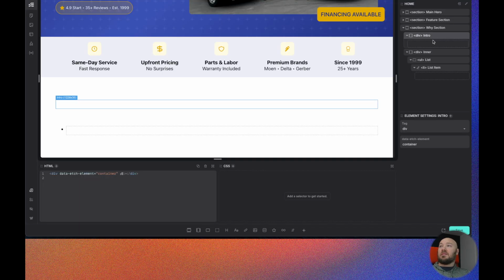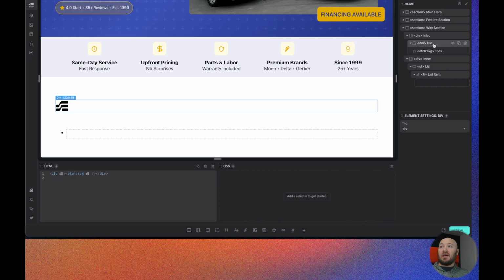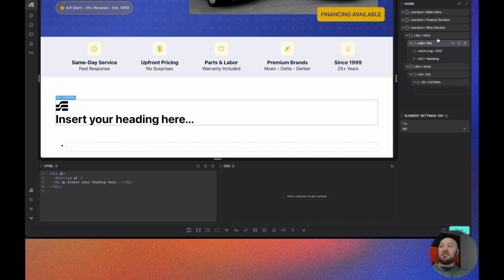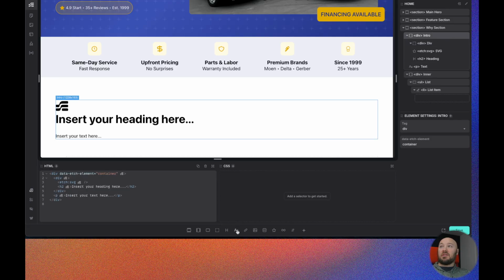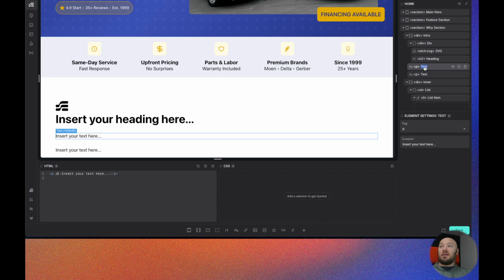All right, so in our intro, we'll start off with a div, and inside that div, we're going to put an icon, and this is where I'm actually going to put my semantic heading, and then outside of that, I'm going to put text twice. I'm going to call this my headline.